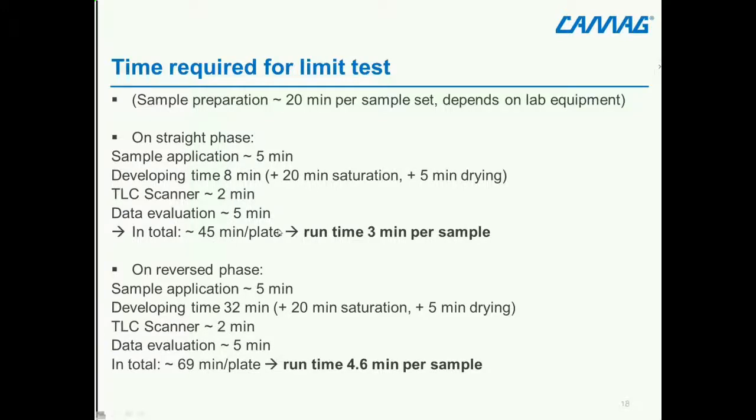And now we have 15 tracks per blade, so the runtime per sample is 3 minutes. And I think this is quite fine. If we have for the limit test 6 samples in duplicate on a blade, then it's still in a quite good time. Then it takes 7.5 minutes.